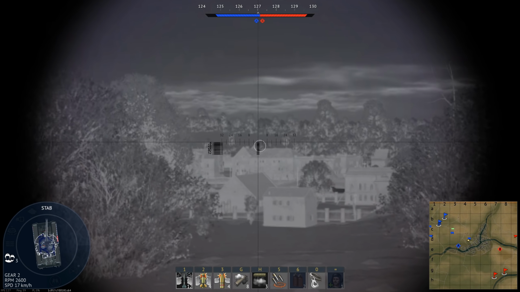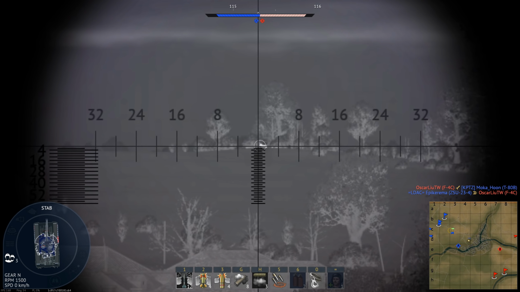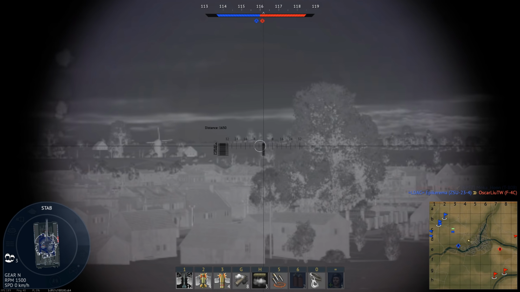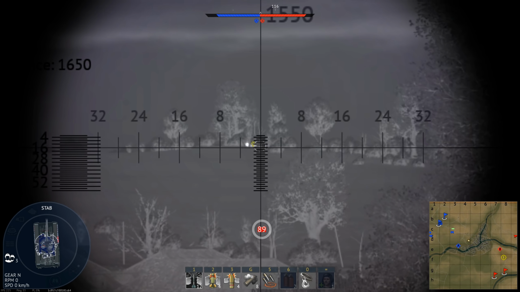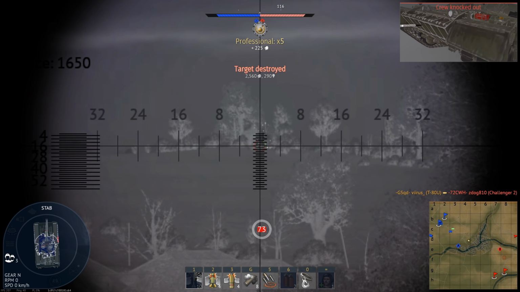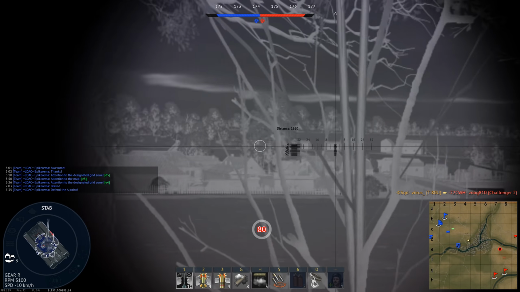Who are we shooting at? Nothing. Because there's an F4C killing everybody. I wonder if we can get this guy to push out. Take a shot. Perfect. We did just get hit though, so we're gonna be spotted. Probably gonna die now.